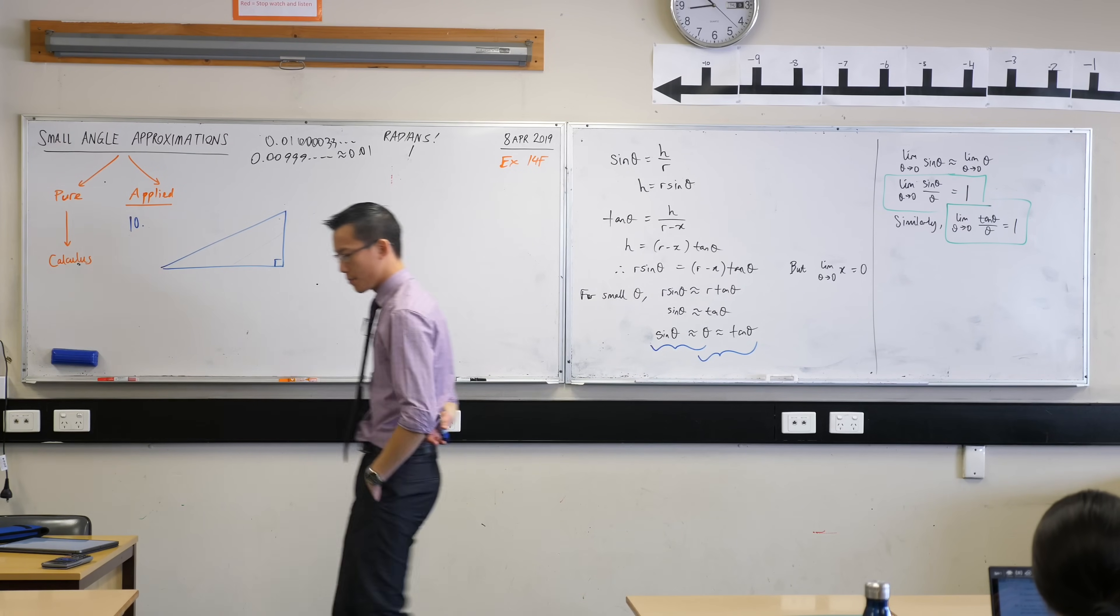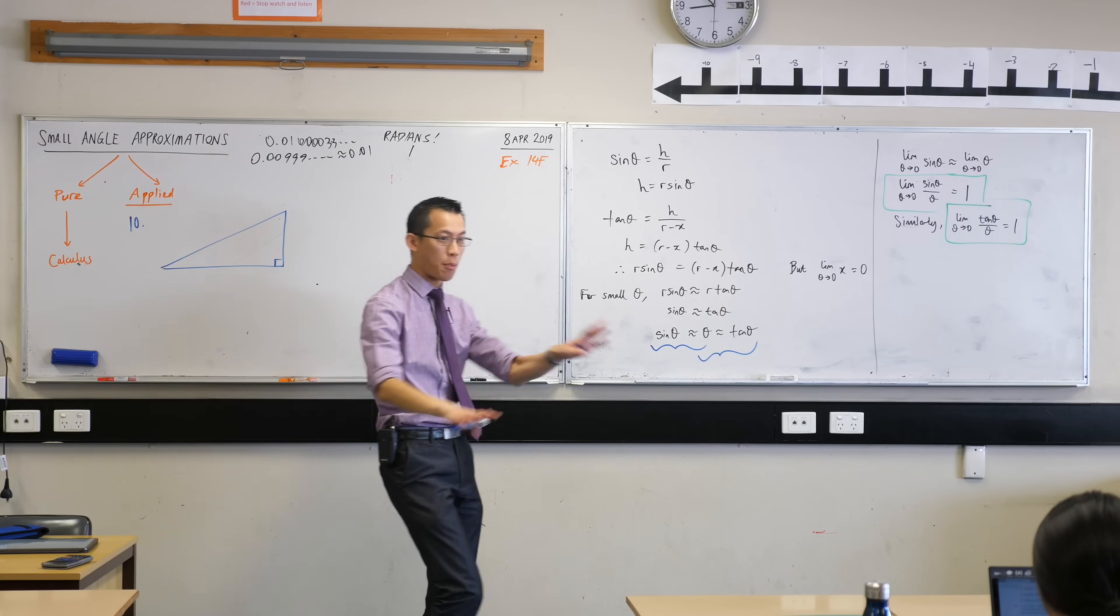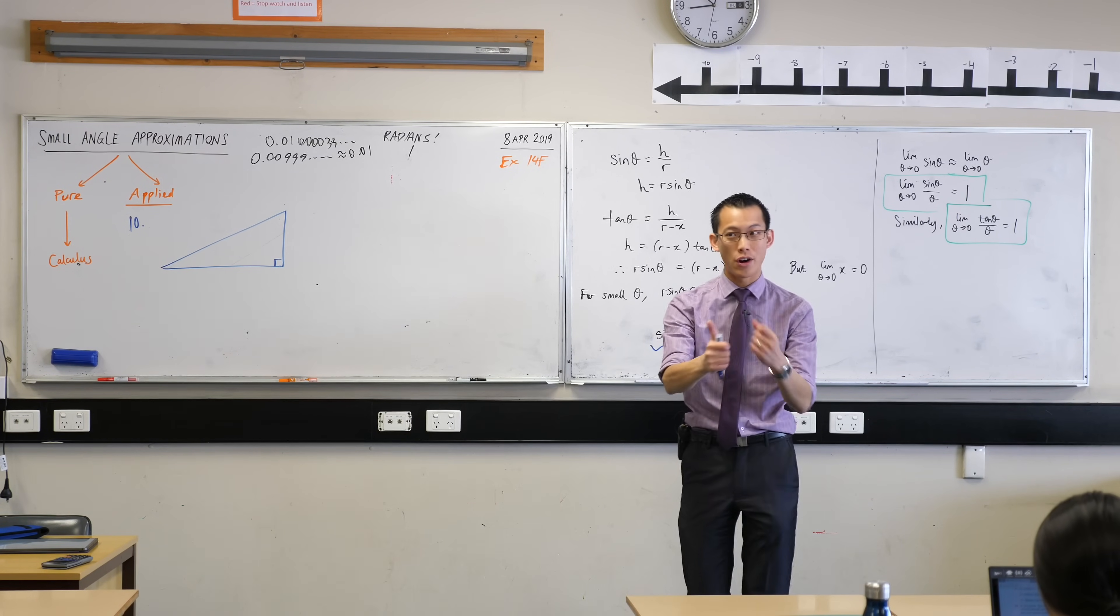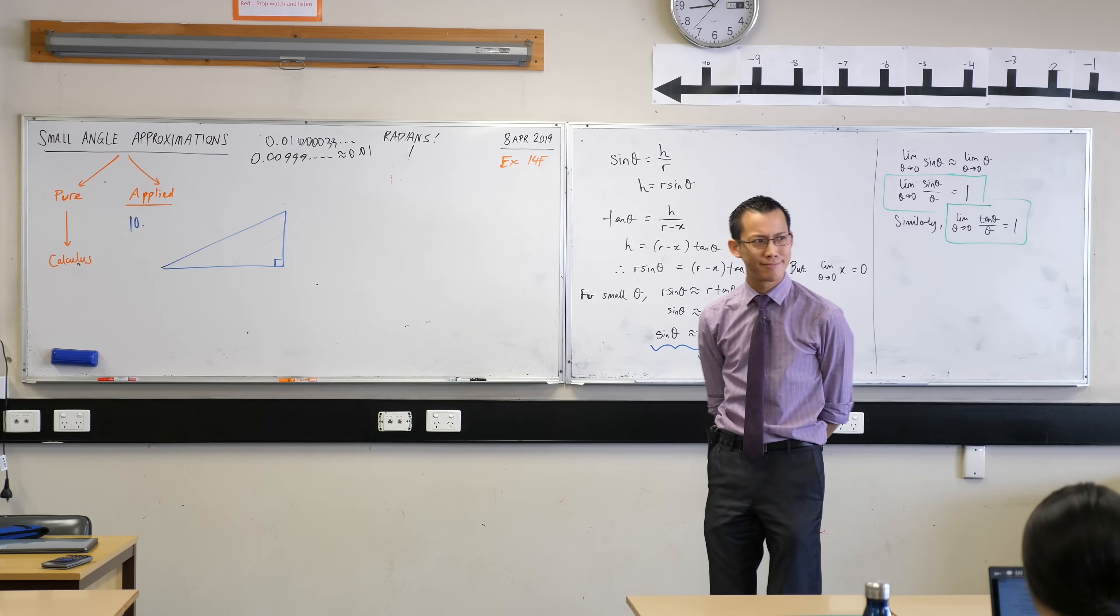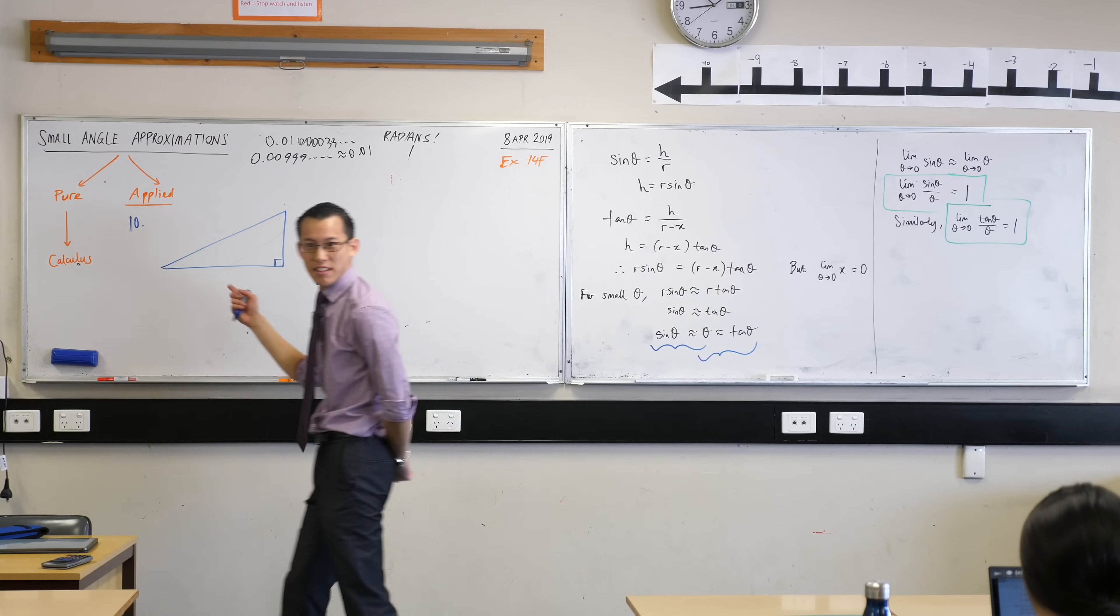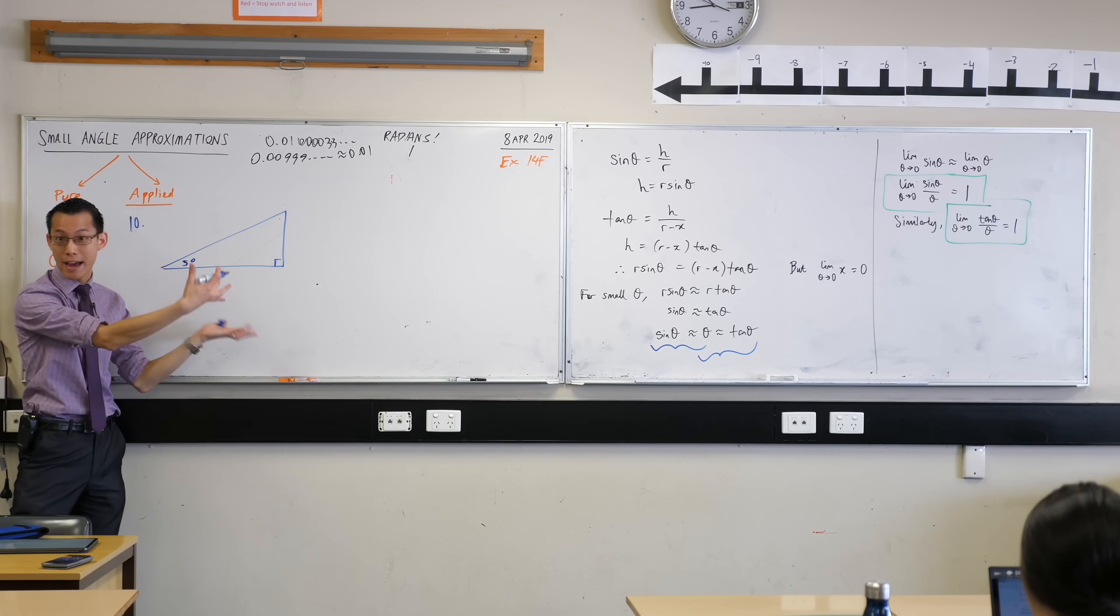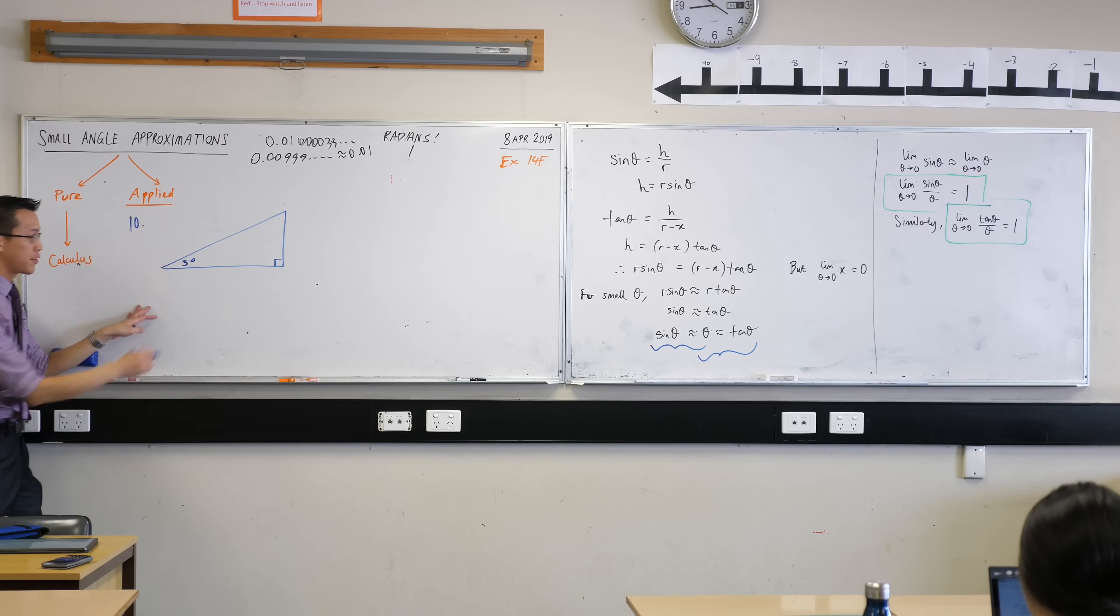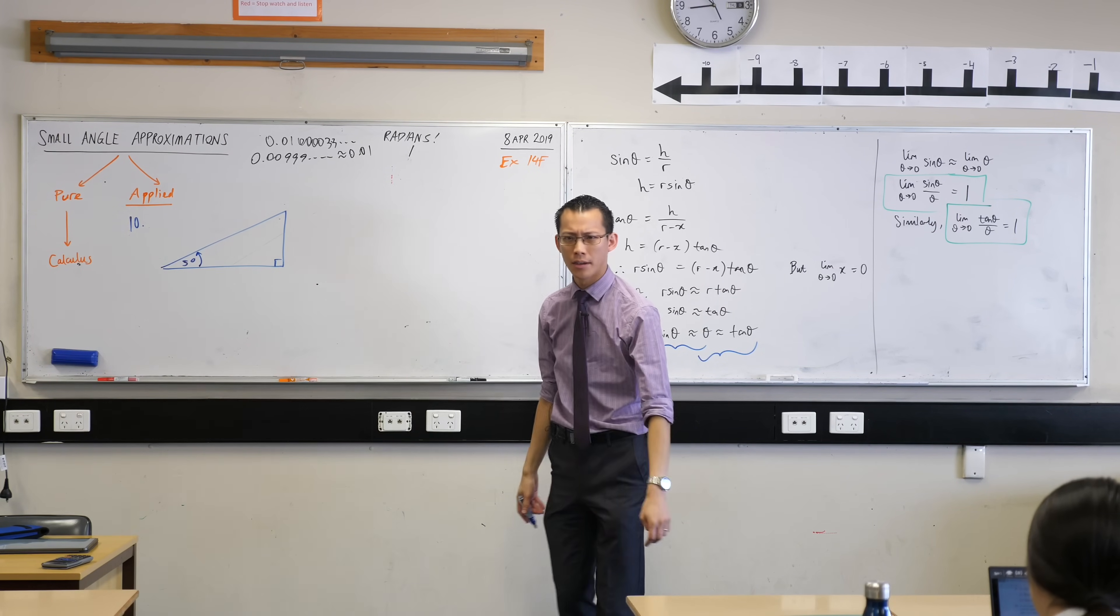I'm going to put a big box around it. And I'm going to show you how to use it in a pure context and in applied. So shall we read it together and piece this together? It says a car travels one kilometre up a road, which is inclined at five degrees to the horizontal. Okay, so pause right there. We've got a length and we've got an angle that we can place onto this diagram. Where am I going to put that angle? It's just that little acute angle. It's always going to be... You can actually know in advance pretty much for all of these questions because they're all small angle approximations.